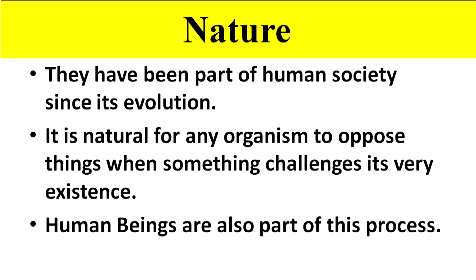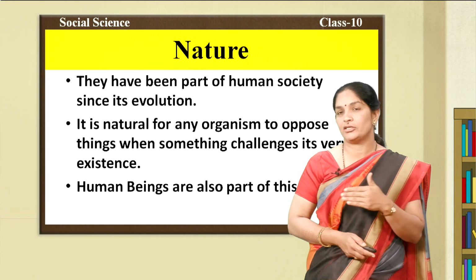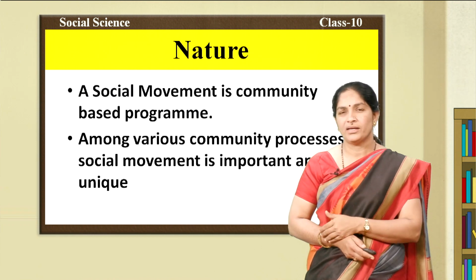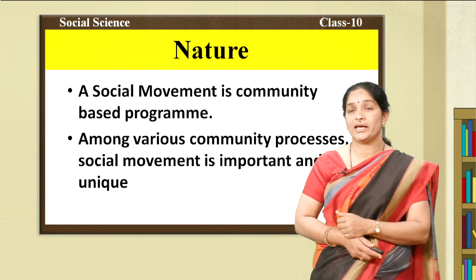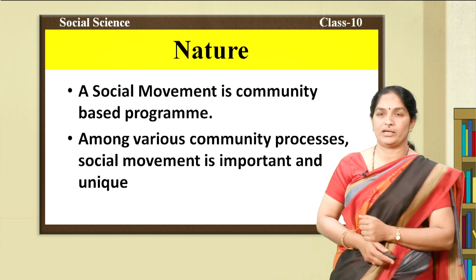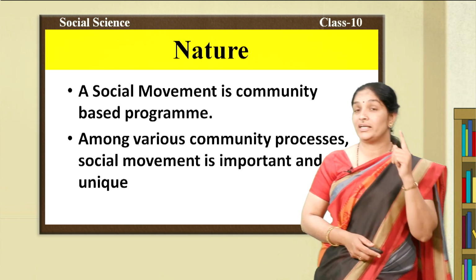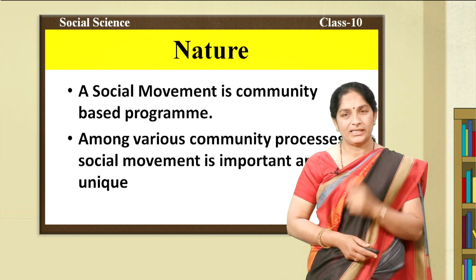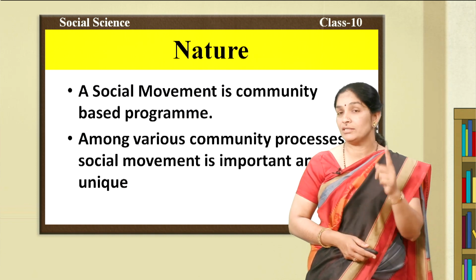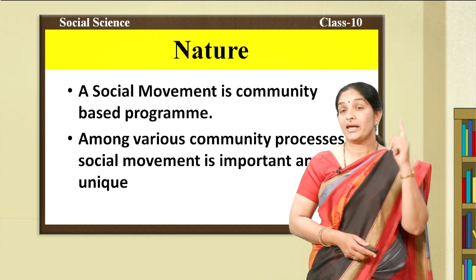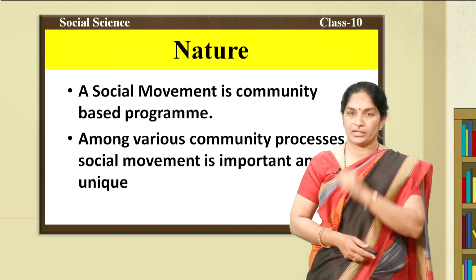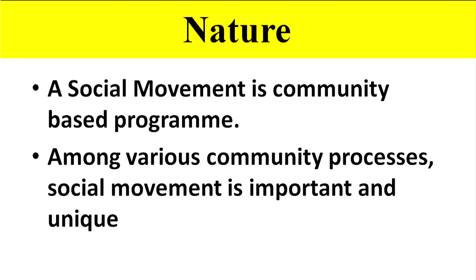And human beings are also part of this process. Human beings are part of social movement. And a social movement is a community-based program. It is not an individual program. It is not related to an individual, but it is a community-based program. And among various community processes, social movement is important and unique.